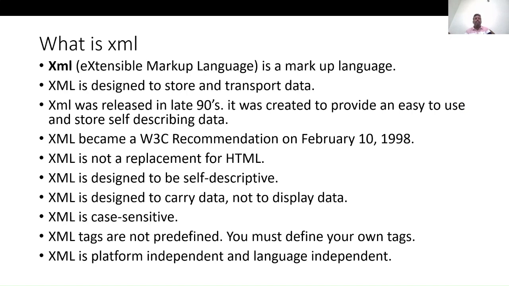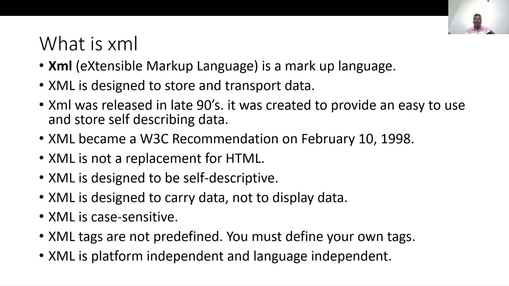Similarly, the information stored in the database and the traveling parts, the JSP part and Java part, all have a huge amount of information, so you cannot travel the exact data. We need to travel the data only in a common format, called XML, and in recent times we are using JSON also. XML became a W3C recommendation on February 10, 1998.